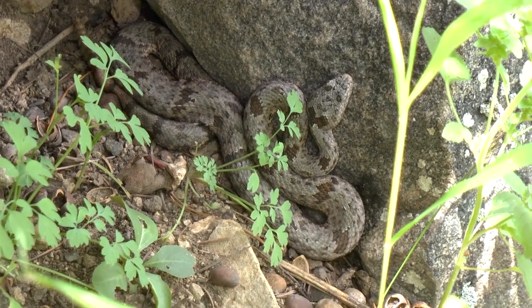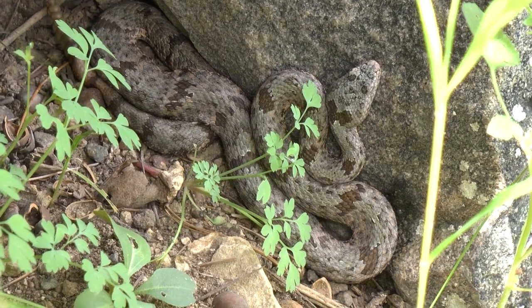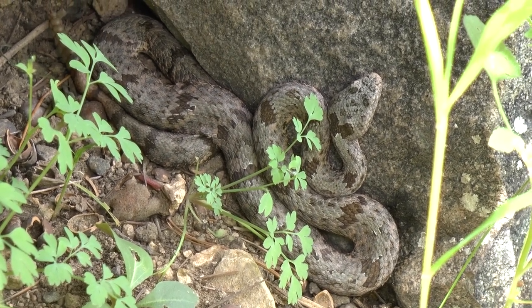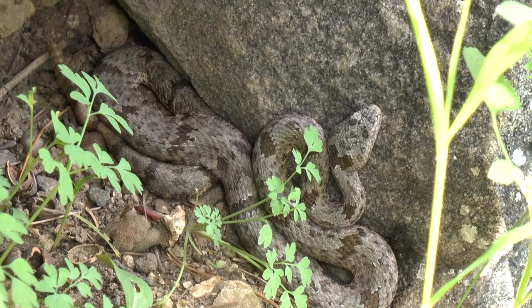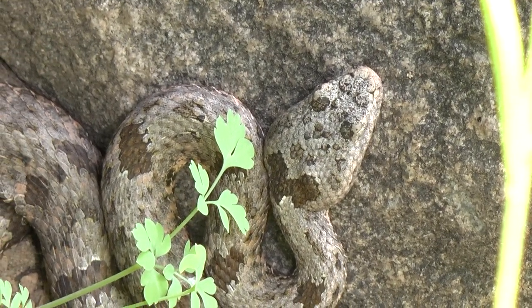First time — same species! This is incredible. We targeted it, we researched it, we came here — booyah, and here it is. It worked out the way we thought it would, which is crazy. I'm gonna try to get in on that head right there. Look at that beautiful snake and the speckling on there — the scalation is so tiny on this snake.